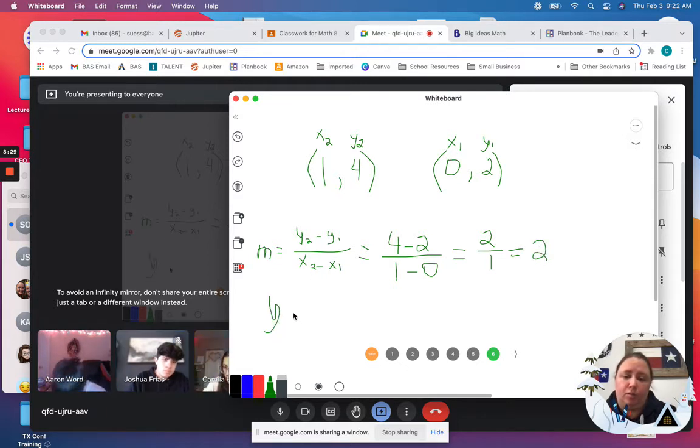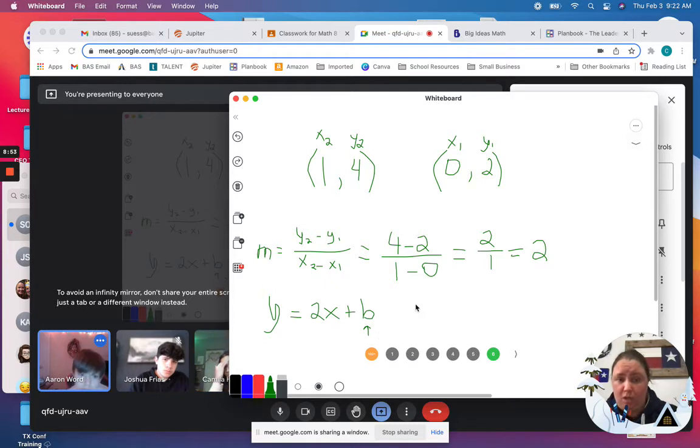So far, y equals 2x plus b, right? Yes. So then the last thing we need to solve is b. Remember, b is where it crosses on the y line on the graph. So you could look at the graph and say, okay, where is this crossing that y line? It crosses at what? 2.